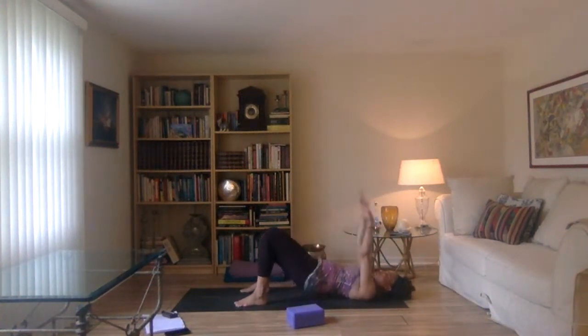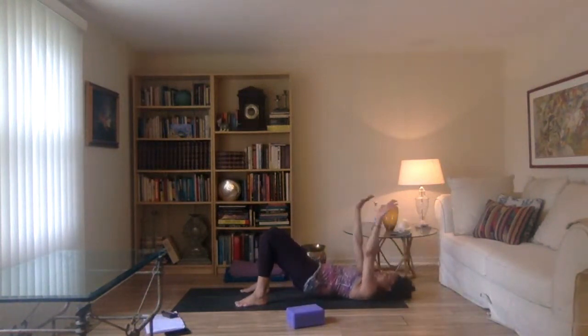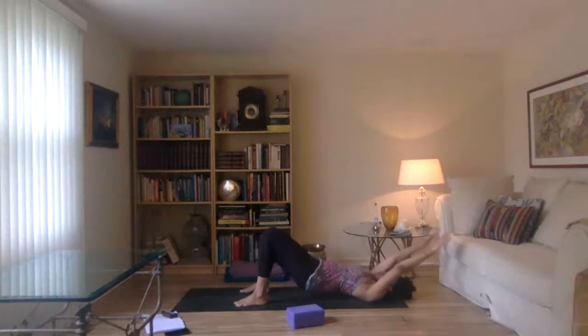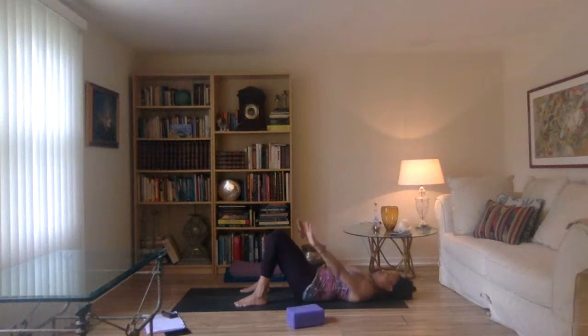Inhale up, lift your hips up, chest opens and reach. And exhale, upper back, mid back, hands and hips come down simultaneously. Inhale, push through the feet, arms up and lift. And exhale, slowly lower down. And pause.